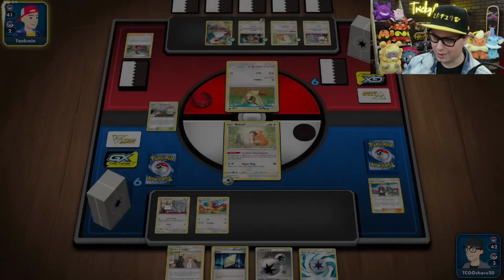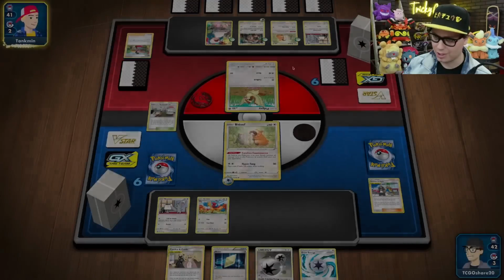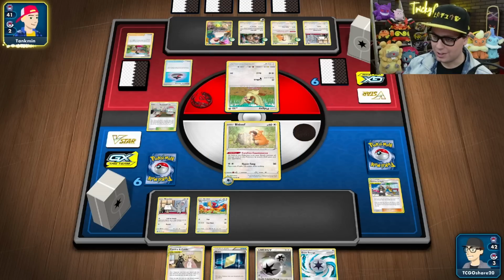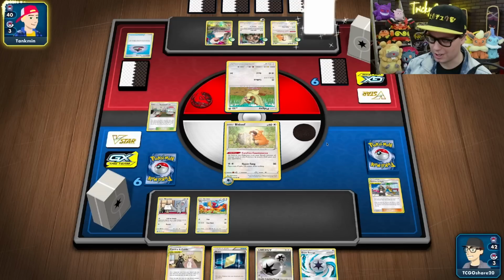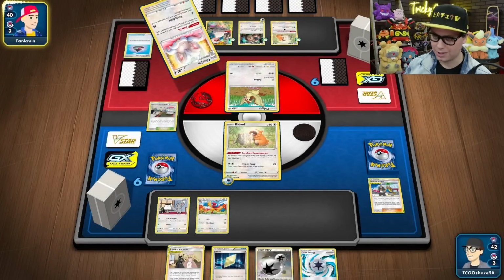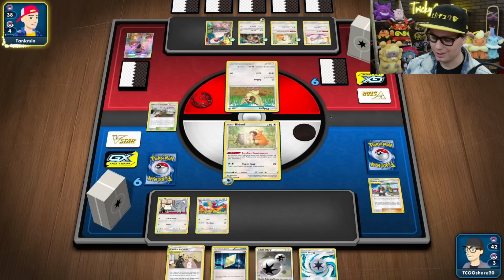Trevor is preparing for a potential turn 2 knockout. Got a Powerful Colorless Energy on Kangaskhan, which is nice. And Evolution Incense will allow him to go get either Pidgeotto or Cinccino to evolve it. Looks like Cinccino's the choice. Mallow will allow Trevor to draw 2 cards. Has to discard a card from hand. Discards it.